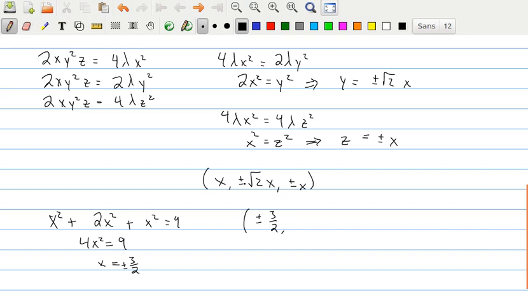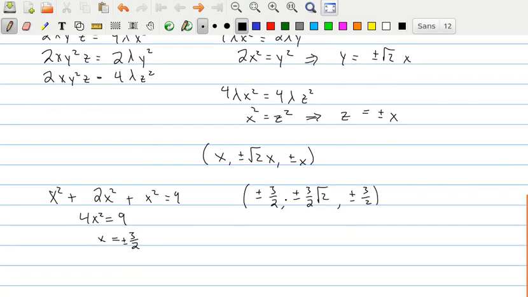Now the sign of the y coordinate, I'm going to use this plus or minus sign, although this plus or minus sign may be different. It's independent of this plus or minus sign. So we actually have two choices of sign in the first term, and then two independent choices on the second component, and two independent choices on the third component. So we actually have 8 critical numbers here of the various combinations of signs. So we've got our 8 critical numbers. Now we need to test which one of those is actually the maximum.